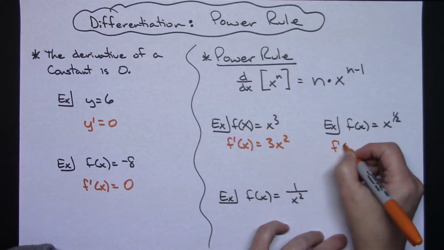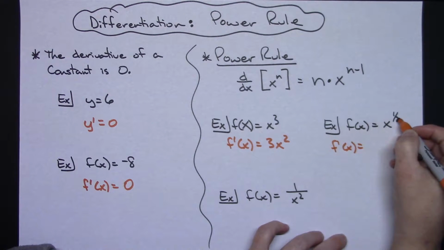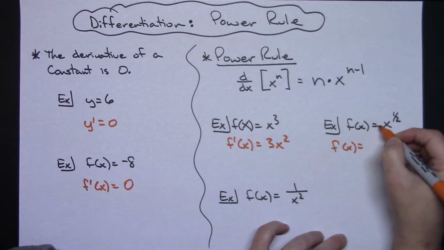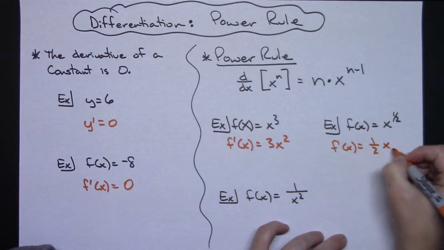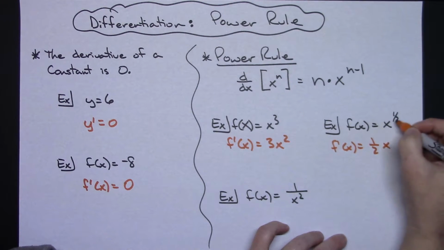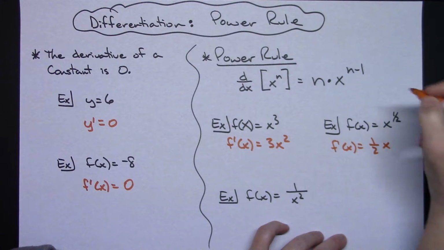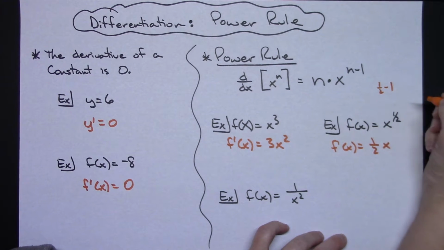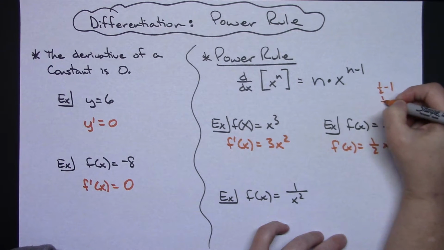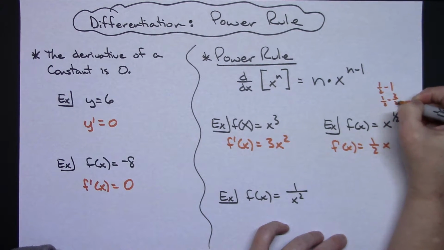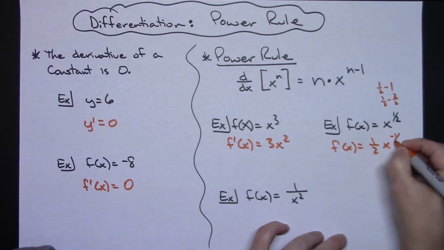On this one, I've got a function of f of x equals x to the 1/2, so when I take the derivative, I'm going to pull that exponent down in front. 1/2 times the coefficient 1 in front is going to give me a 1/2. And then x to the, now you've got to subtract 1, so some of you are going to be better at that than others. 1/2 minus 1, well that'd be 1/2 minus 2 over 2, so a negative 1/2.